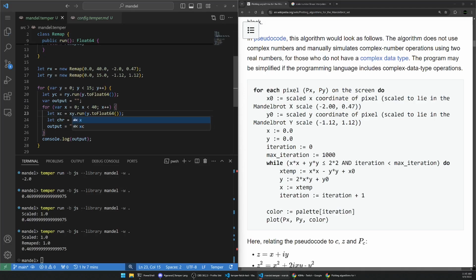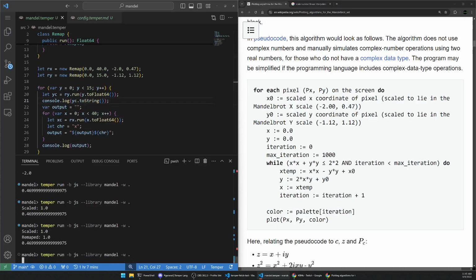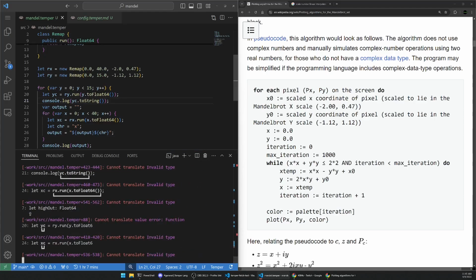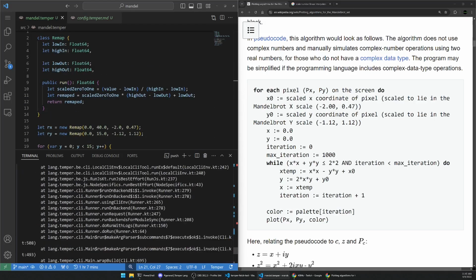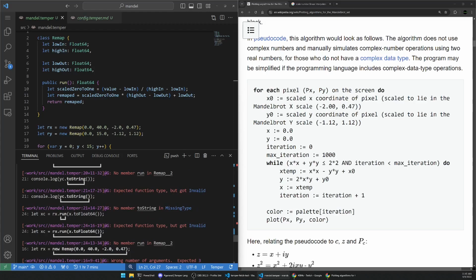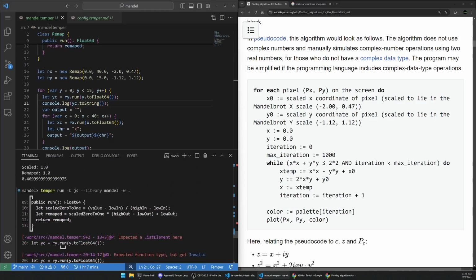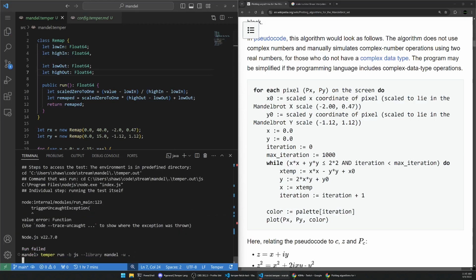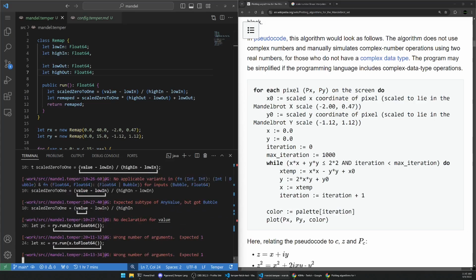So, okay, x, rx.x, and then we're gonna console.log yc.toString just to be sure. So this should print a bunch of things with a bunch of lines of x's between them. Well, not if I do that. So we've got issues. What are our issues? No member run in remap 2. Ooh, public run. So there's something wrong with our run method, because I used a comma and that made it a list. Oh, I'm being silly.